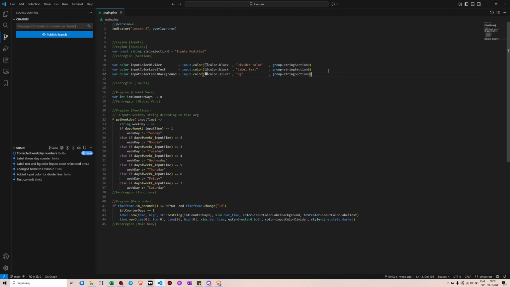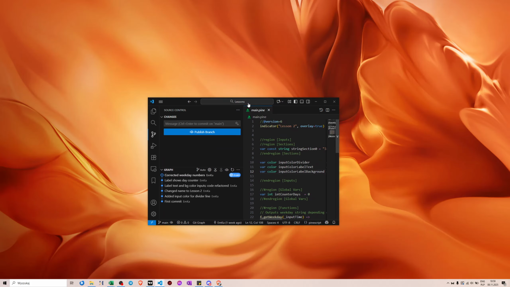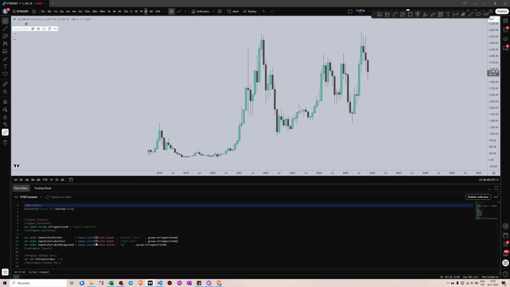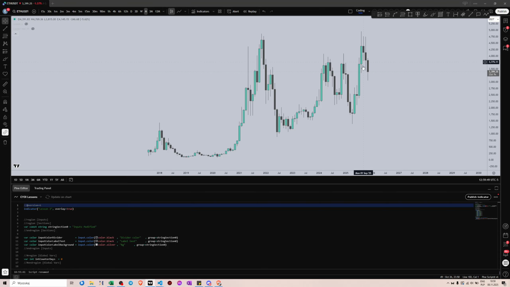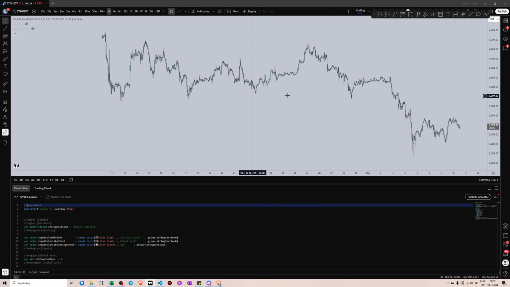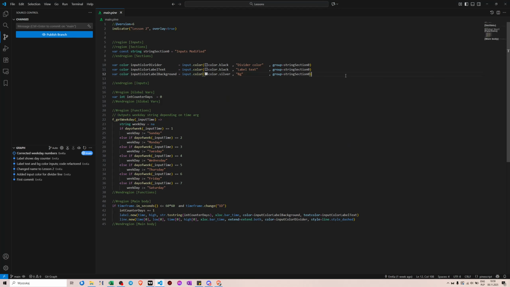So what we're going to do, in my indicators, frequently you want to use like a drop-down list on inputs. So what do I mean by this? Let me show you.